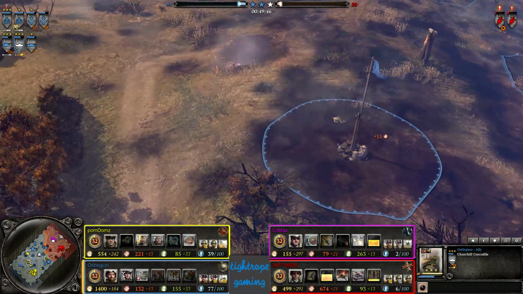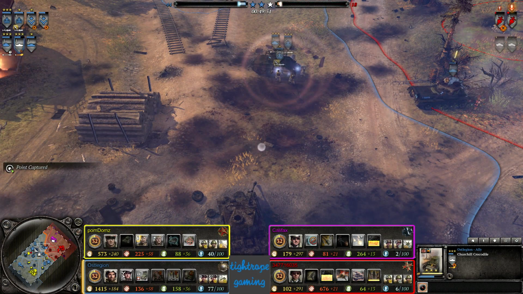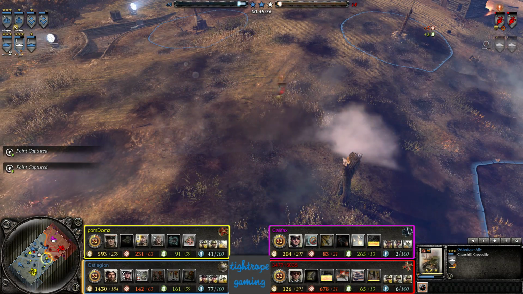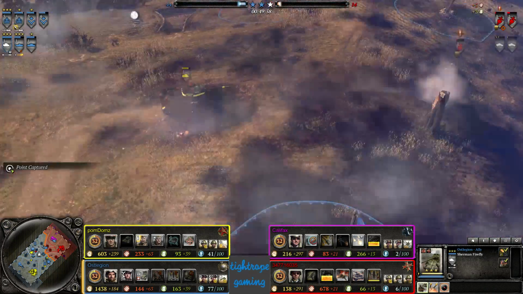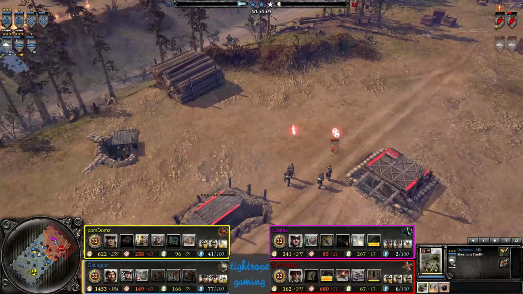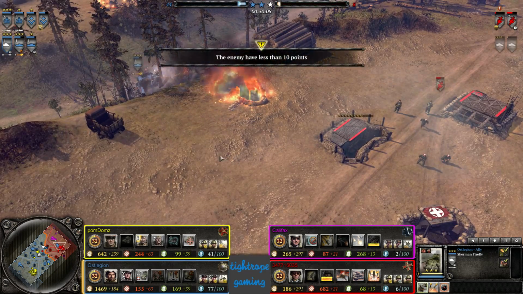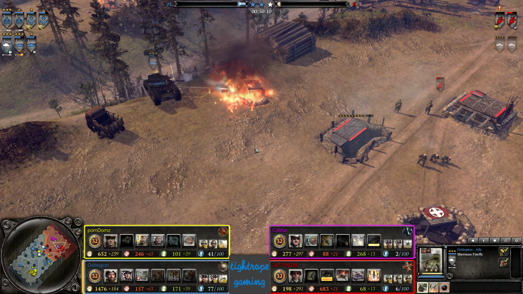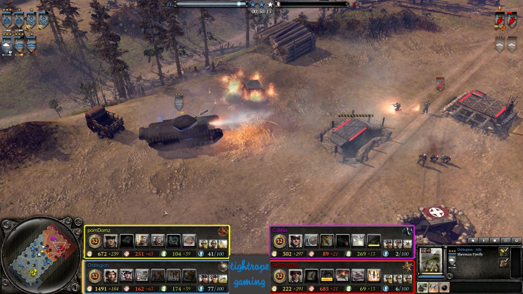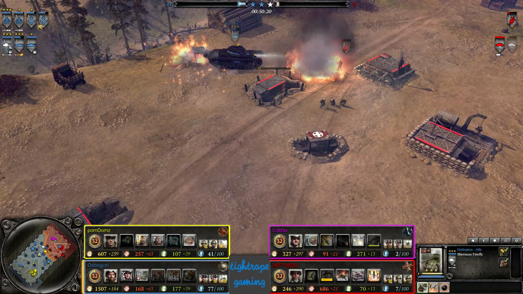That and their overestimation of their Panthers. The Panther just doesn't have the rate of fire to deal with the Crocodile. And this Vet 3 Firefly is just ripping into the Panthers as well. Probably underestimated that too. People anticipate our victory. The enemy has 10 points remaining. Still a pretty close match. And the Allies did manage to pull this one back. Pretty good preservation from Ostlegion on his Firefly.